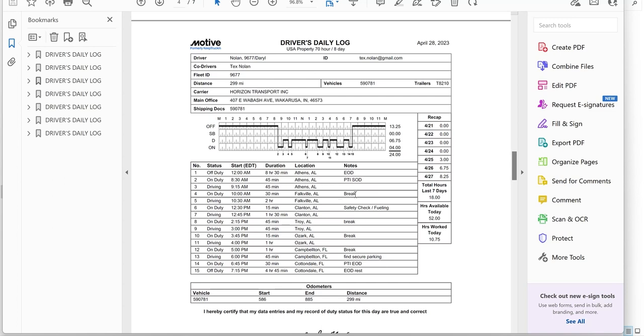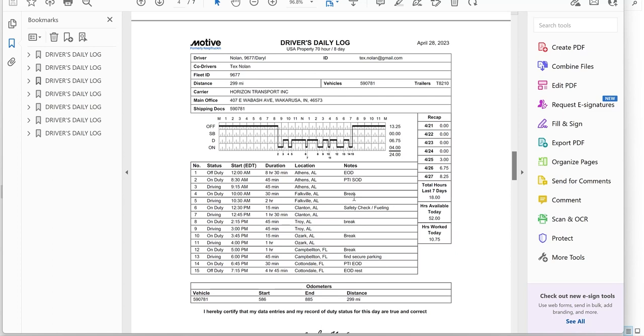Now line 2's got my PTI SOD. Then we got driving. We took a break. Then we got some more driving. We did a safety check and fueling. I probably should have done a safety check at number 4, but yes, we do go and check everything. I check my gear every stop, because when you walk into a convenience store, you don't know who's going to walk between your vehicles and trip on something, accidentally pull a wire out, whatever. So you always double check when you come back out. So you always do that safety check. I just don't indicate it on every one of them. I just indicate after we started our trip that I go back and do a safety check.